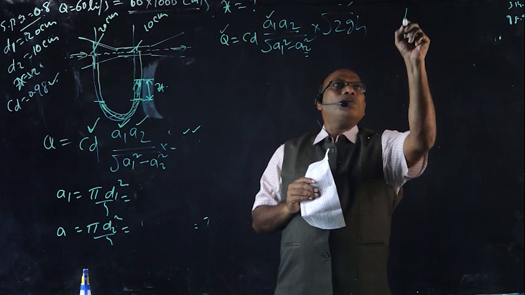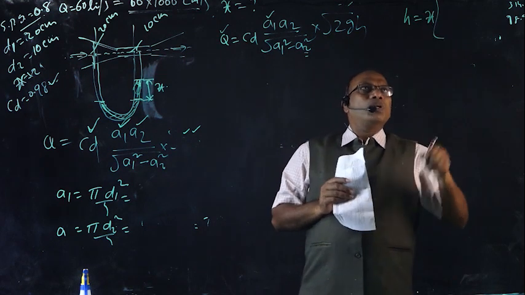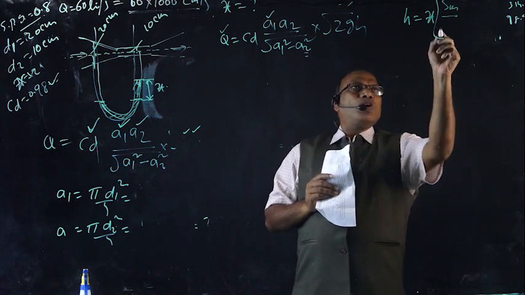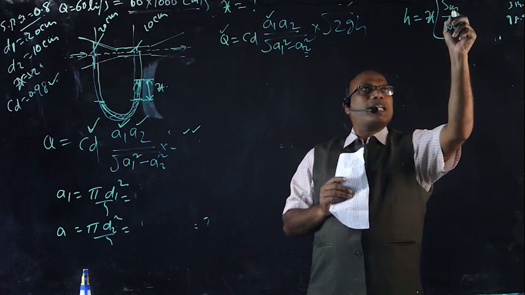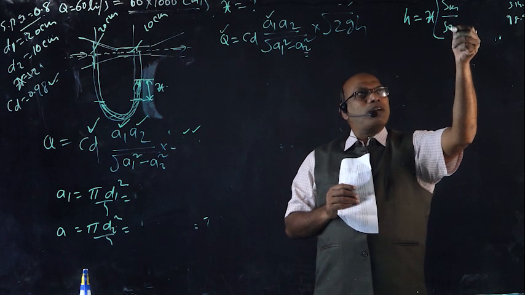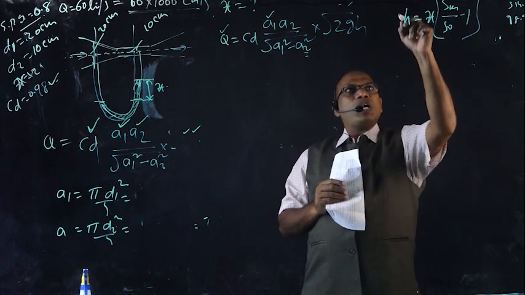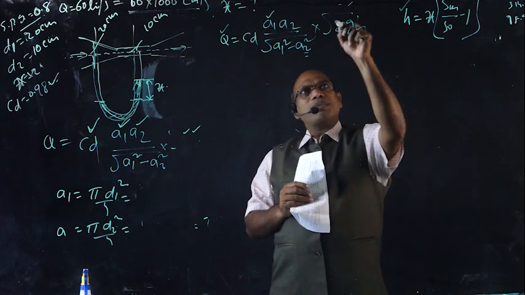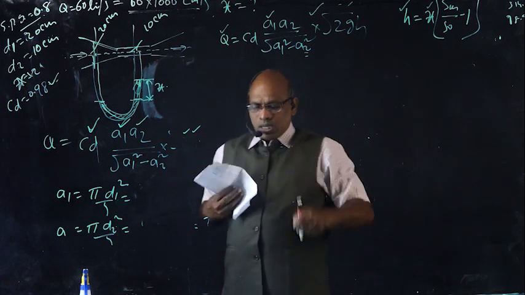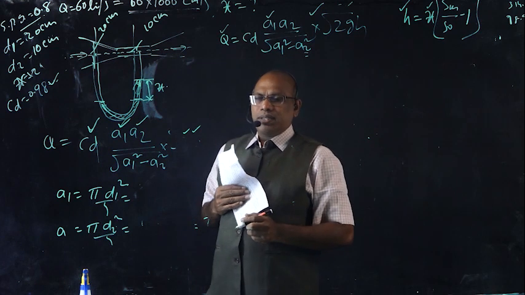H is equal to X into the manometer liquid, that is heavy liquid, divided by the flowing liquid. Manometer liquid specific gravity, or heavy liquid specific gravity, to the flowing liquid specific gravity, minus 1. This is the formula. Once we determine the H from this equation, then we are going to determine the X. Right? First, what is area A1 at the inlet?